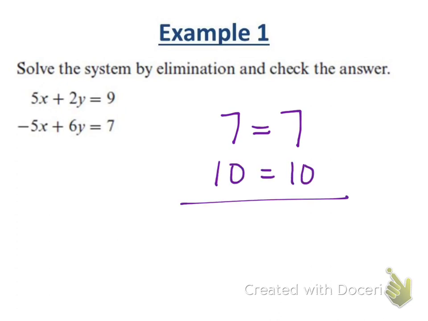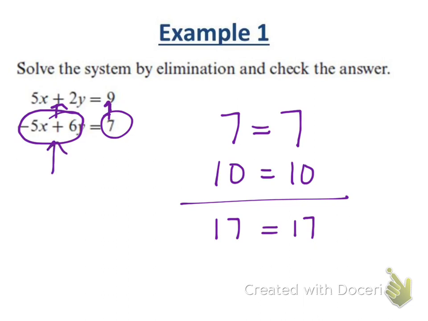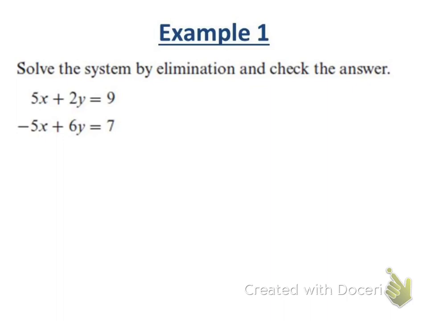What happens if you add those two together? 17 equals 17. Because we're adding equivalent values to both sides of the equation, right? So if we're saying that this is equal to this, then it's okay to add that to both sides of the other equation. The rules of solving equations say that we are allowed to add the same thing to both sides. So I just want you to intuitively know why you're allowed to do that. You may forget that, but it's an important thing to remember.